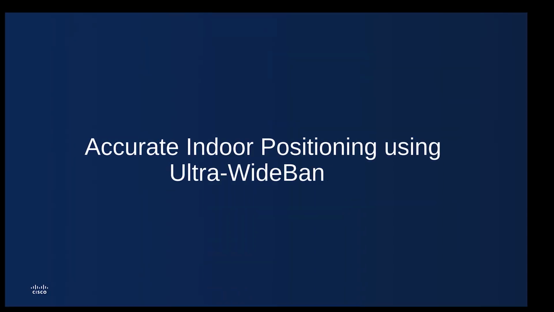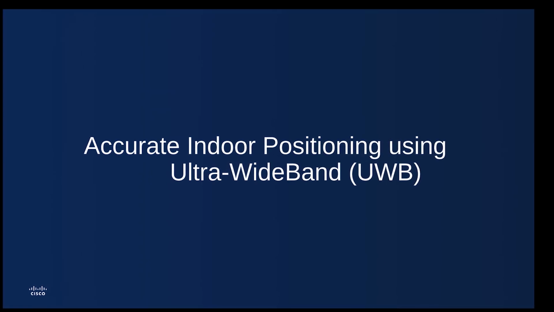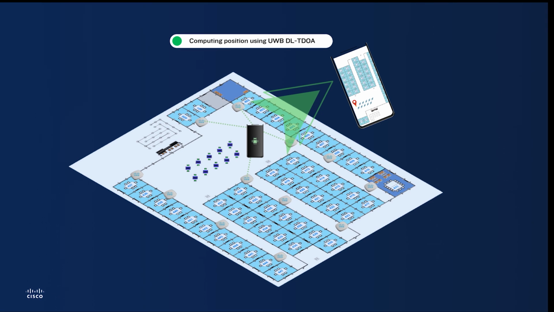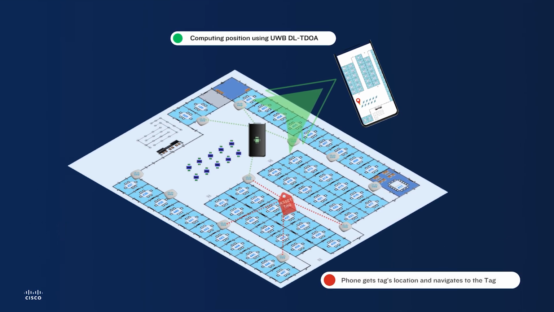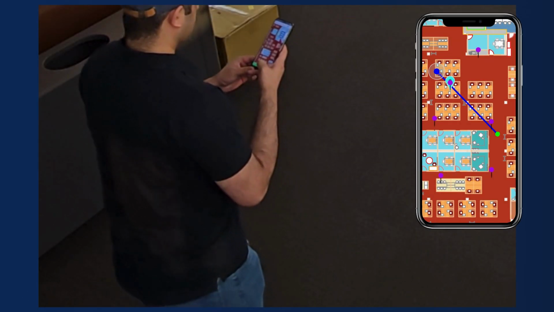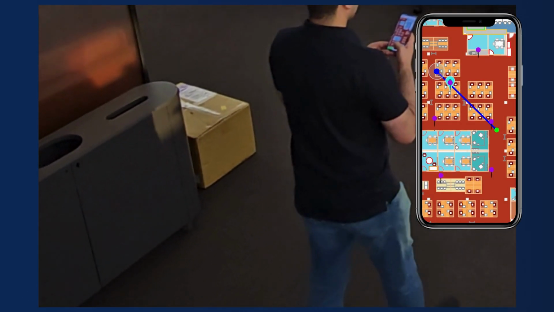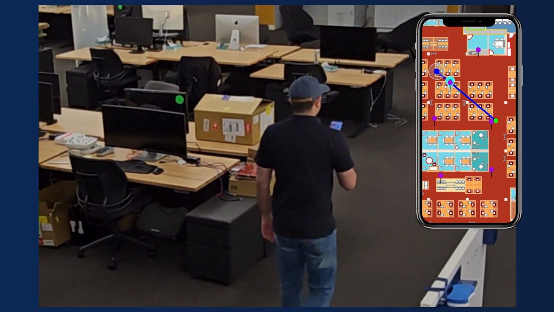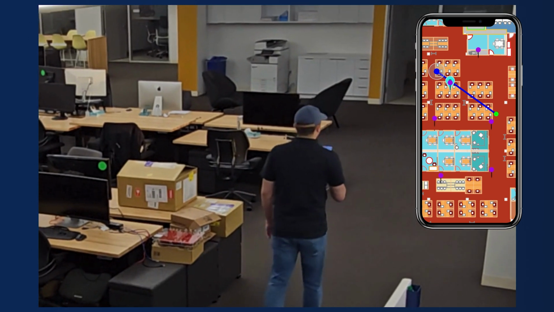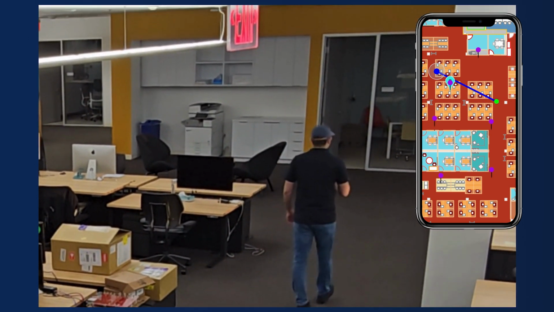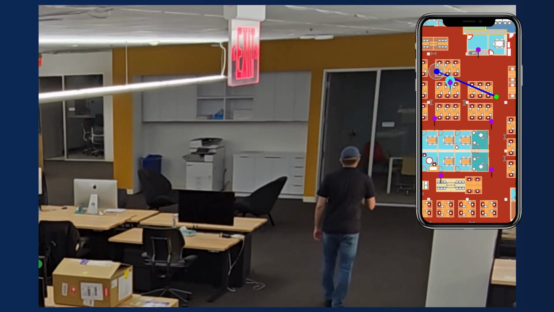Indoor positioning and asset navigation have never been more seamless. Leveraging the ultra-wideband capabilities of Cisco Wi-Fi 7 access points, we enable precise indoor navigation and asset tracking with sub-meter accuracy. In this demonstration, I'm using an experimental application on an ultra-wideband enabled Android device. The application retrieves the indoor floor map and other essential data from Cisco spaces, allowing the device to accurately determine its location by passively listening to inter-access point communications.